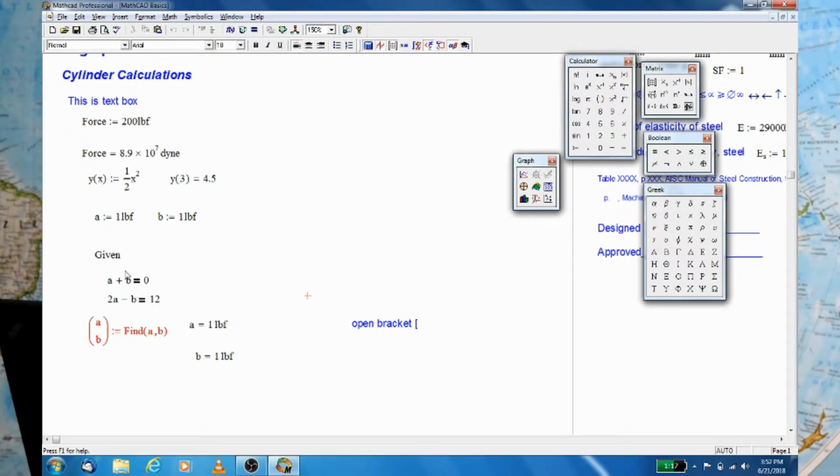And it finally dawned on me, hey, this 0 right here doesn't have units. So let's put pounds force behind each of these. And look at that. It translates it here. Now this A is below that, so that's why it's giving us a false answer. So I just dragged it down and it changed itself. So wonderful. So hey, we can have units in there and they work great.